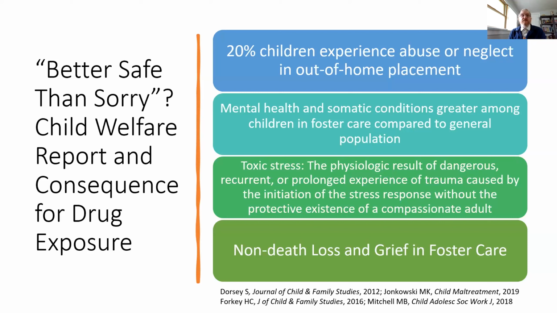20% of children experience abuse or neglect in out-of-home placement. When you compare kids in foster care to kids not in foster care, they have a higher burden of mental health and somatic conditions. We see toxic stress within foster placements, which is really defined as the physiological result of dangerous, recurrent, or prolonged experience of trauma caused by the initiation of a stress response without the protective existence of a compassionate adult. And both parents who lose children into the system, as well as children themselves, experience non-death loss and grief.